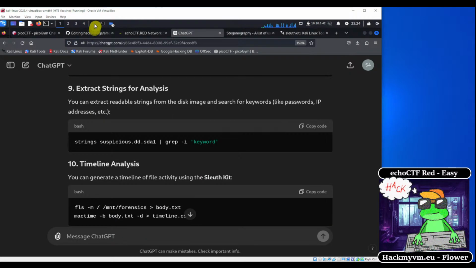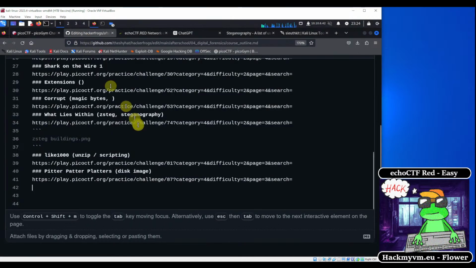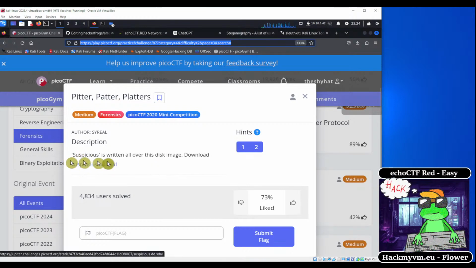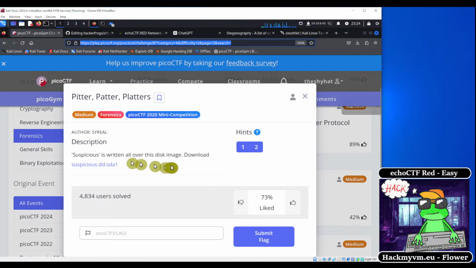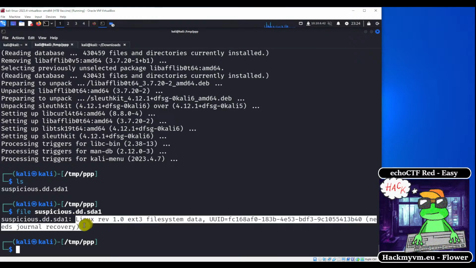Okay, so let me take a look at the challenge page itself. The challenge page itself says suspicious is written all over this disk image. So I guess we might look for this kind of string inside of the image, and I think we might be able to mount this disk image. Because this is ext, I think we might have to mount this disk image.